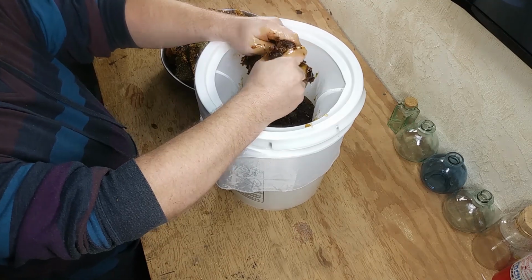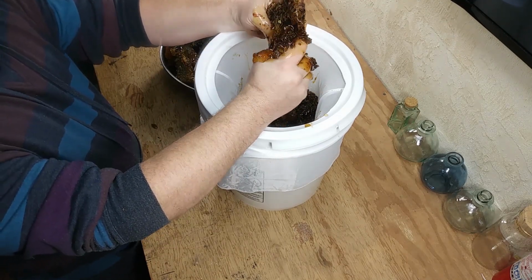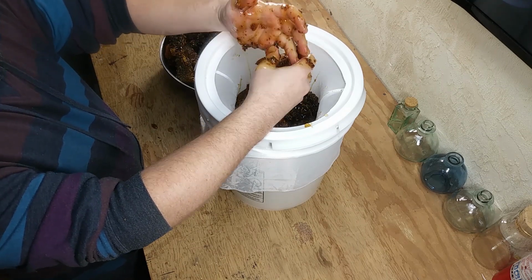The time it will take varies depending on how much comb you have in there and how warm the room you are draining in is. I had it set up in the living room where it was around 70 degrees and it drained out in right around 16 hours.